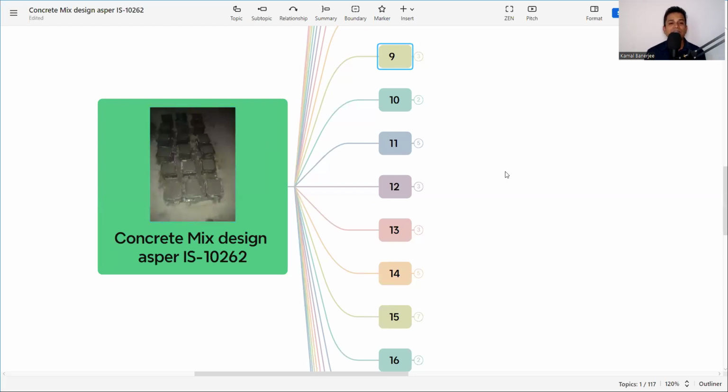So let's jump into the subject, the concrete mix design procedure as per IS 10262. So the mix design code is IS 10262 2019, but we need to check IS 456, IS 269, IS 383, IS 9103, IS 1489. So these are all the codes we need. One by one, I will describe, and I will speak today in Hindi and English also.